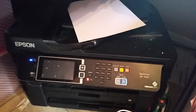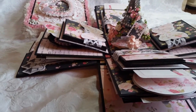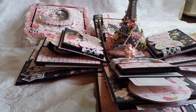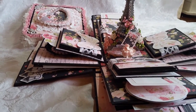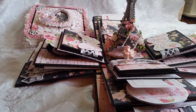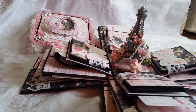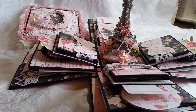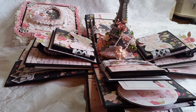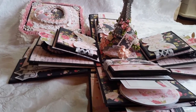And I'm telling you, regardless, it's still cheaper than ordering paper online and shipping it and all of that. And then the idea that anytime you want to create something, all you got to do is print it. So wonderful. So yeah, then you have to purchase your ink. But I always buy the extra large cartridges, and I've been able to print, I wish I could tell you how many, but a ton.